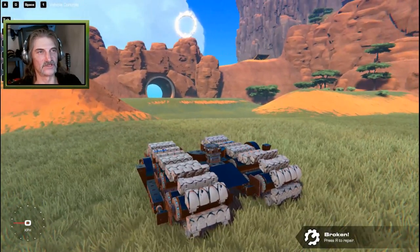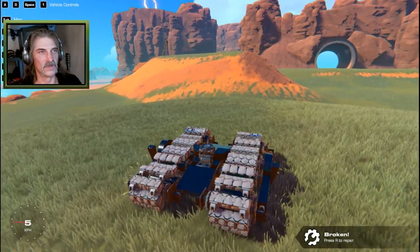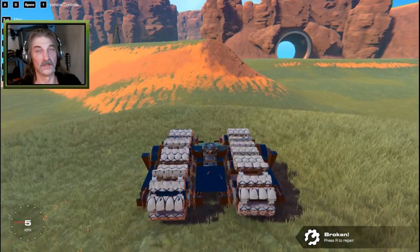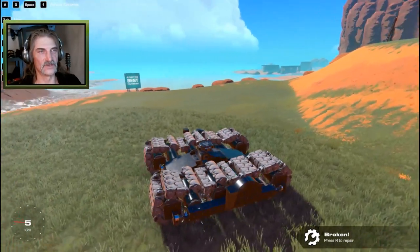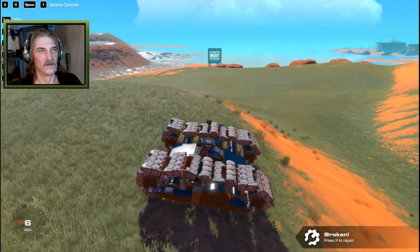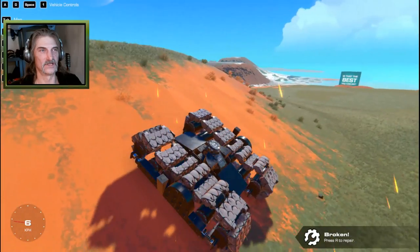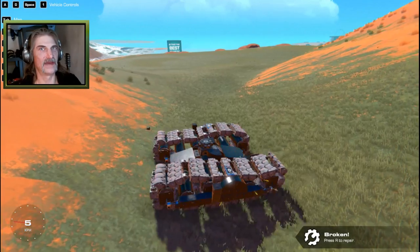There's guides on either side there as well at the top, as you can see, that keep the tracks in the tracks. So we'll hit number one. We do have a little bit of steering with that helicopter engine on top, left and right. Call it tank steering if you want. Let's see, we'll go down the hill to see if we can actually roll with functioning tank tracks in Trailmakers. The big downside with this build is that it's at 695 complexity. So look at that, controlled speed downhill, hasn't exploded yet. Yet being the operative word.